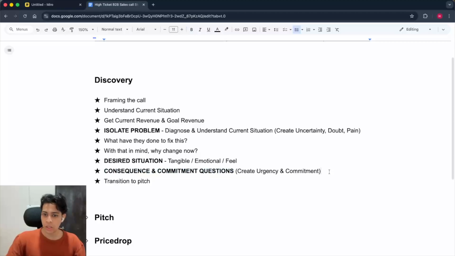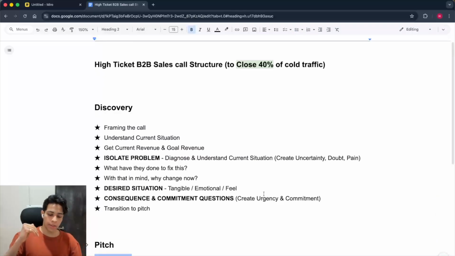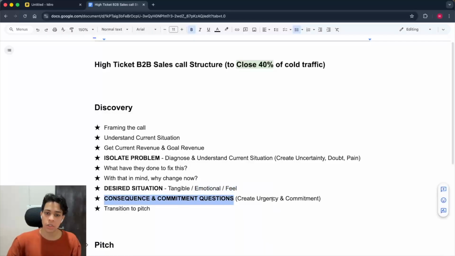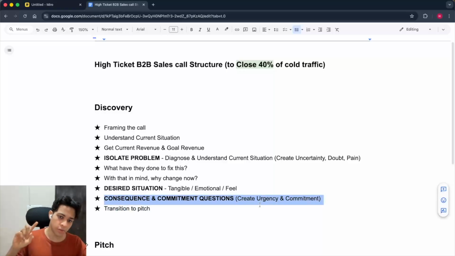Now you've created urgency. You've created commitment. And this is where most objections come from. If there is no urgency at the end of the call where you drop the price, you're like, okay, cool, this is the investment, and then they're like, oh, I don't want to invest now. I'll just wait. If someone's saying that to you, you messed up in the consequence. You haven't created enough urgency. You haven't created enough commitment for them. Okay, so this is the most important part, in my opinion, of the call. No. Actually, this is the second most important part. The first most important part is the problem part.